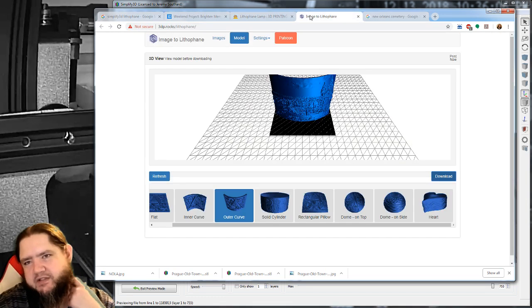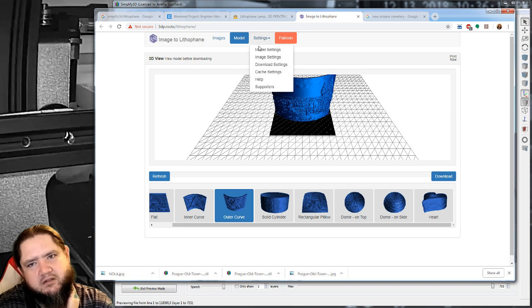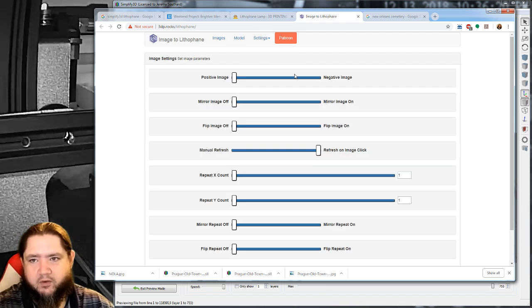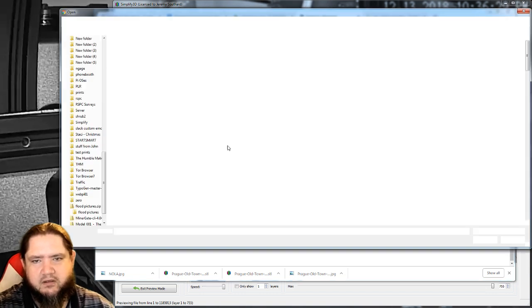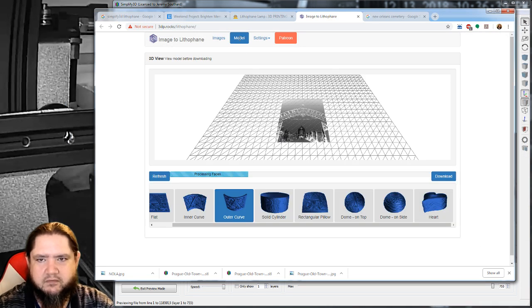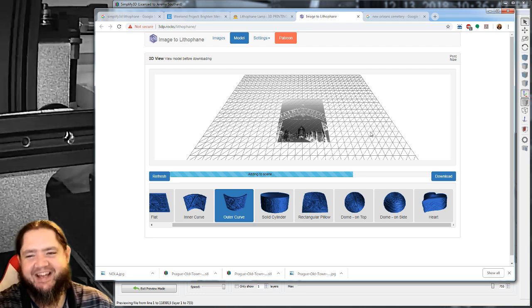From looking at what the site's doing, I don't think you had to Photoshop it, because it's got the image settings here, or here. But there's positive and negative image. And it looked like when it imported the image, it made it black and white. Let's see. I just downloaded that New Orleans image. See, it's black and white right there. Now we know that.